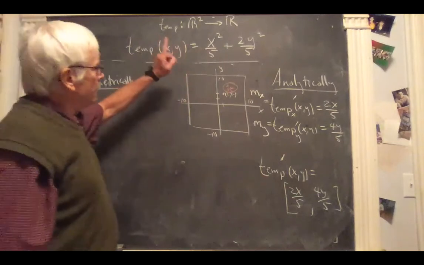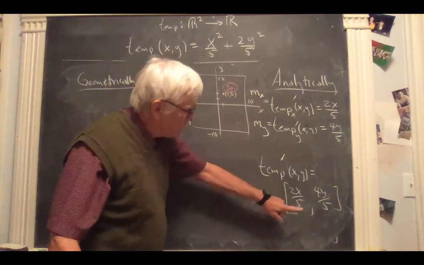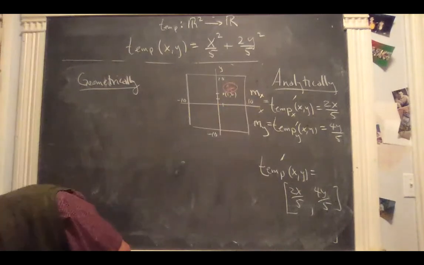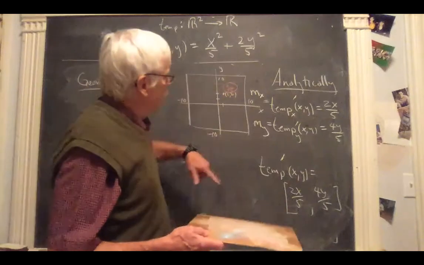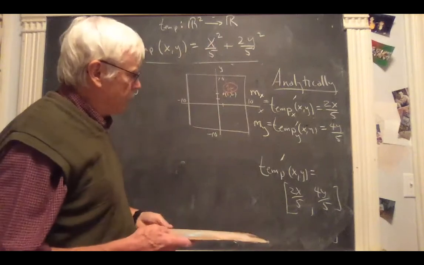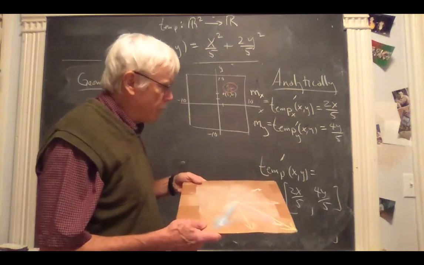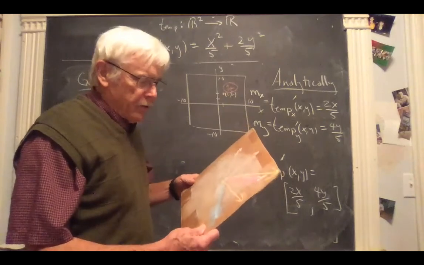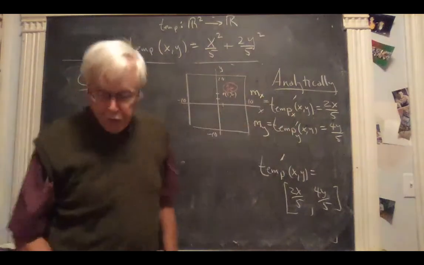So the slopes at the point we computed here, 1, 2, the slope in the x direction is 2/5, the slope in the y direction is 8/5. So if we look at the tangent plane at the point 1, 2, this surface for the graph will have a tangent plane. The slope in the x direction will be 2/5, and the slope in the y direction will be 4 times as much, 8/5. And so at 1, 2, and the point on the graph, this will be the tangent plane. And we'll compute that a little later.